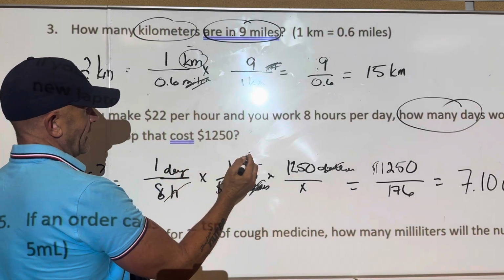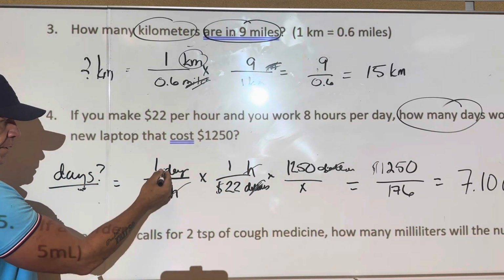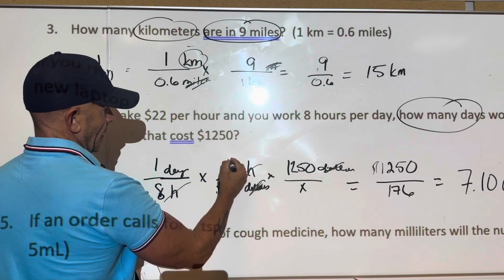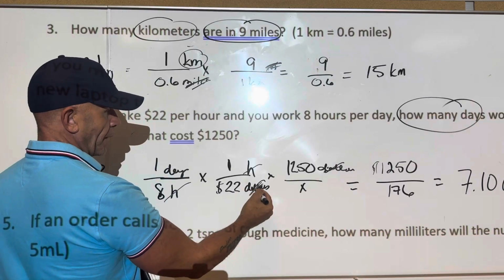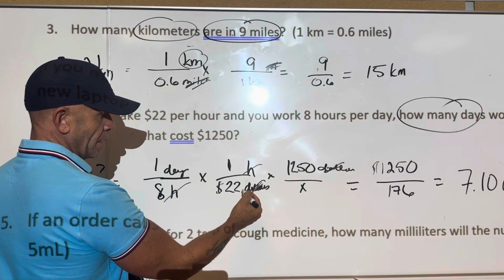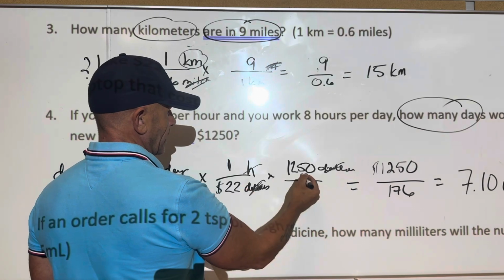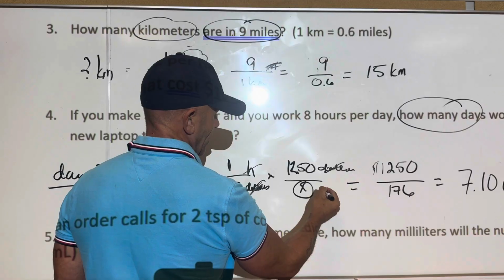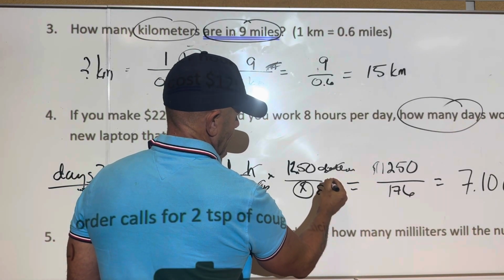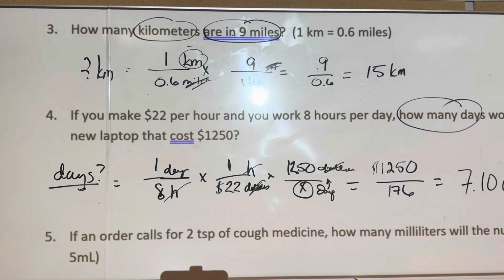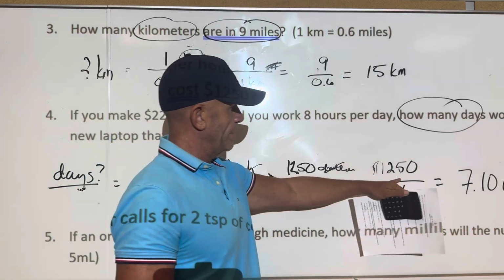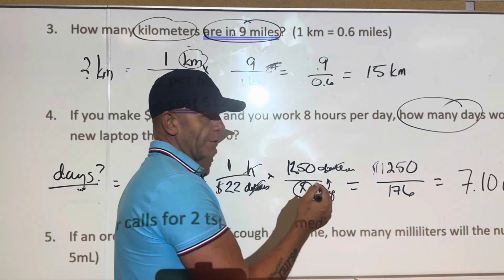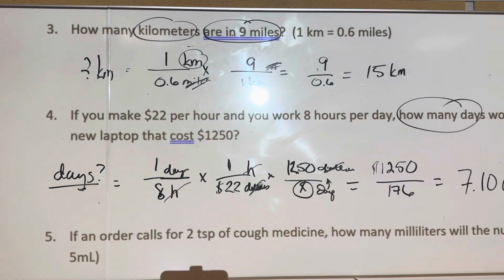Then whatever they give you, 1 day is 8 hours. You know how many hours is going to be that. So for this day, it's 8-hour days. Take that over here. You have 1 hour. And in 1 hour, you make $22. So how many days is it going to take to make $1,250? Well, that's what they've given us. We're trying to figure out how many days is going to take to make that. And then you multiply all the way across, and then you divide. So anytime you have an equation, you multiply. Once you get the final answer, then you divide. That gives you 7.10.